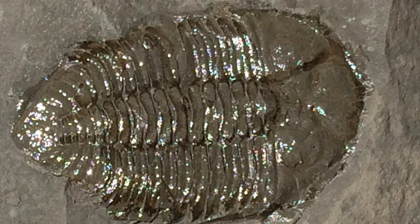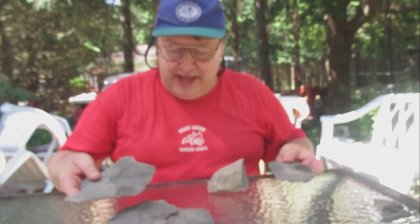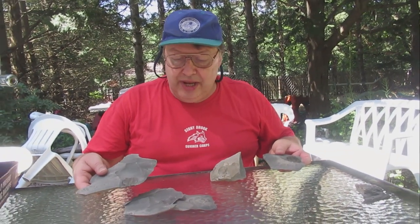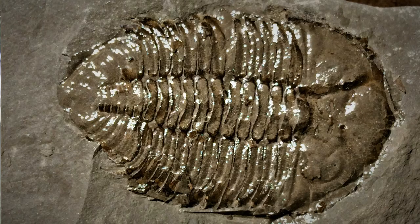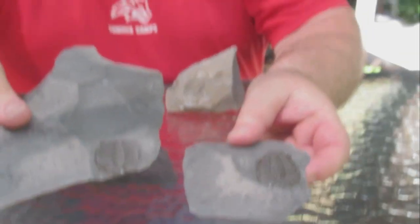I found another one a little bit later on — I was afraid my friends were going to get jealous of all the luck I had. I prepped this one a little bit more than the other. The first one I want to leave as is; it has all the original shell on one side and is pretty much intact. This one here is missing a lot of the shell, and it's a bit more clear if I put a protectant over the fossil. The protectant I used was clear nail polish mixed with about two-thirds nail polish remover — a thin acrylic I painted onto the trilobite to protect and stabilize it.